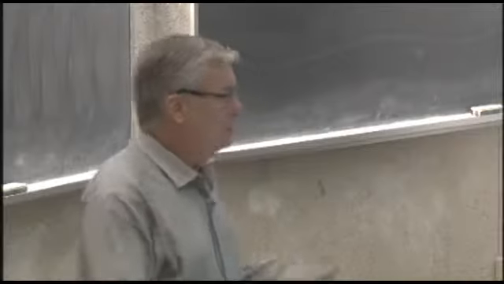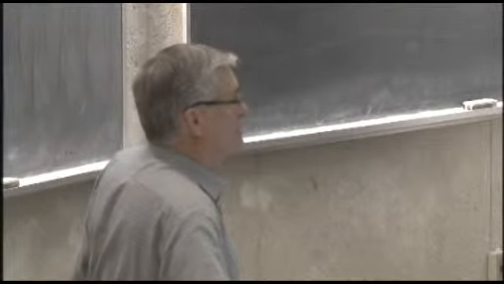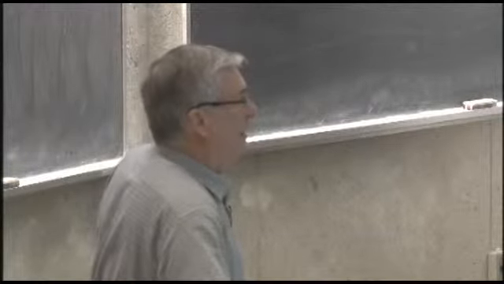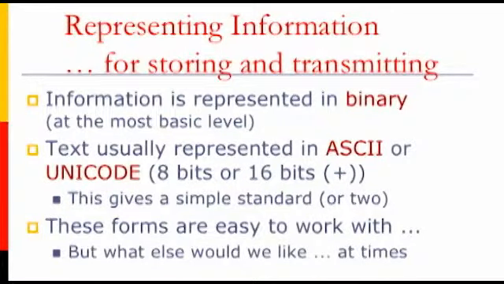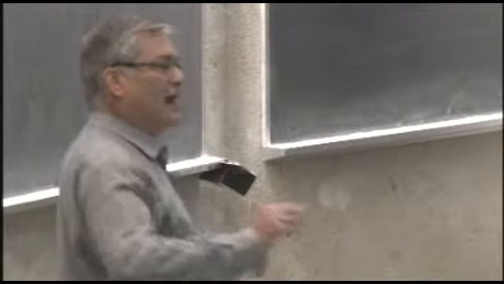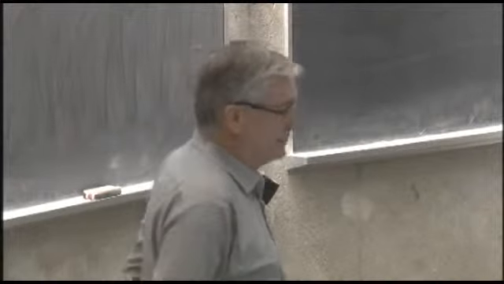Then, as people decided they wanted to represent characters from lots of different alphabets, they developed a thing called Unicode a few years ago. They decided not to restrict themselves to the alphabets people currently use in the world, though I think 16 bits would have done it. That's 256 times 256 characters. That's a lot. But they wanted to represent hieroglyphics and more, and now there are representations that take more bits for one character, because there are lots to do. But basically, these are fairly easy to work with.